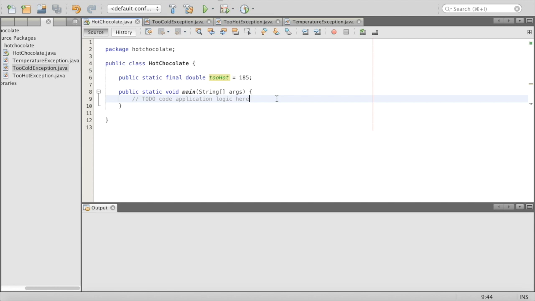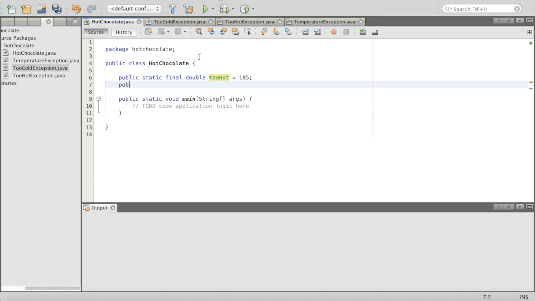If we did want to do that, then we could make these variables not static and set them by a constructor, which we learned about earlier in the series. But we're not going to do that here because the average is never going to change. And so then we'll have public static final double, and we'll spell double correctly, TOO_COLD equals 160. Basically, these give the maximum and the minimum for too hot and too cold. If it's 185 and above, too hot. If it's 160 and below, it's too cold.